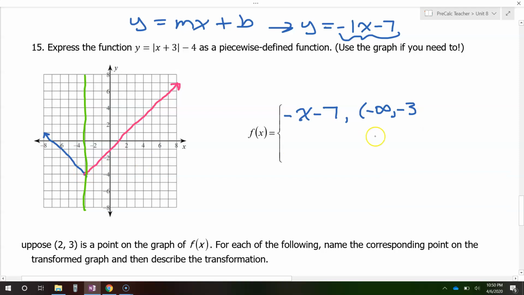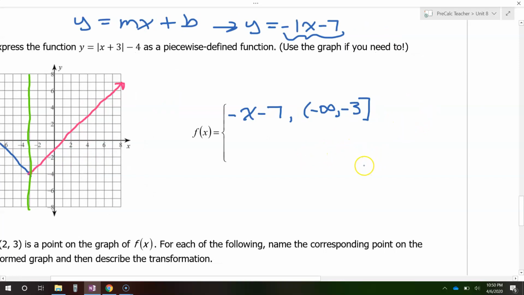Now, I'm going to go ahead and let this be a closed bracket. I'm going to go ahead and include the -3 in the blue function. You're going to see when I do the other part, it doesn't matter. The -3 has to be included in one of them, but you don't want to include it in both. So putting a square bracket includes the -3 in the blue. When I do the red function, I'm going to use parentheses on the -3 instead. It doesn't really matter which one gets the bracket, but one should have the bracket and one should not.